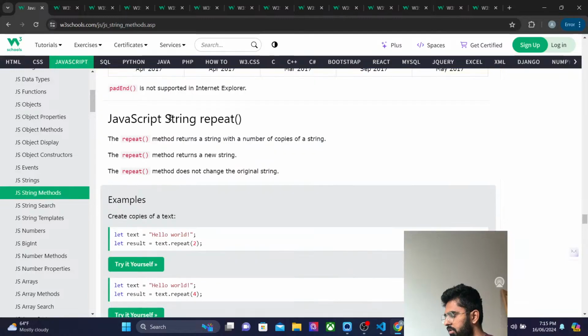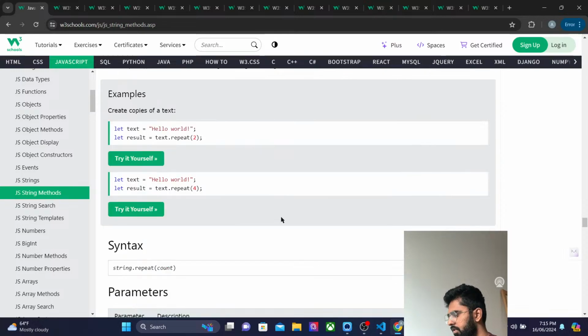So browser support, JavaScript string repeat. The repeat method returns a string with a number of copies of a string. It returns a new string, and the repeat method does not change the original string. Okay, so hello world.